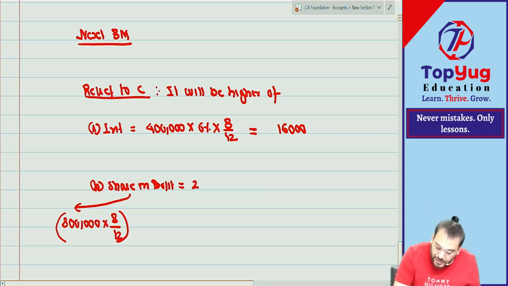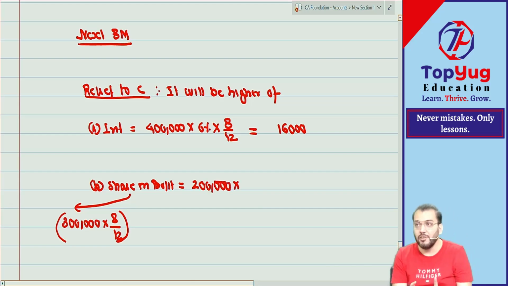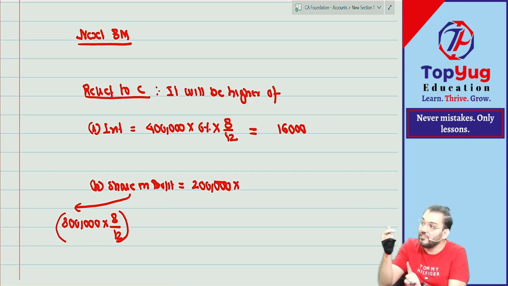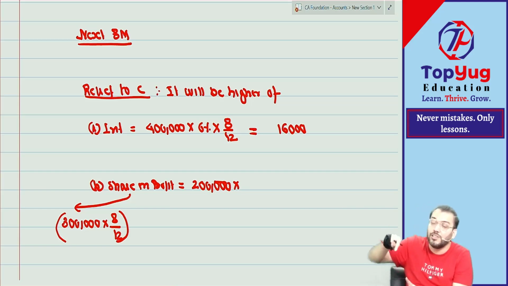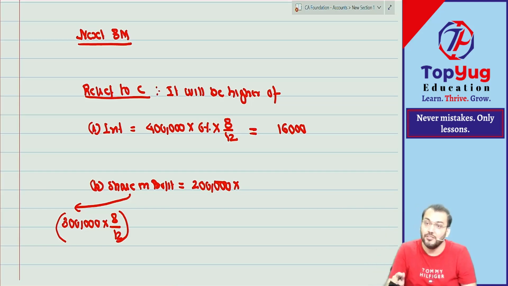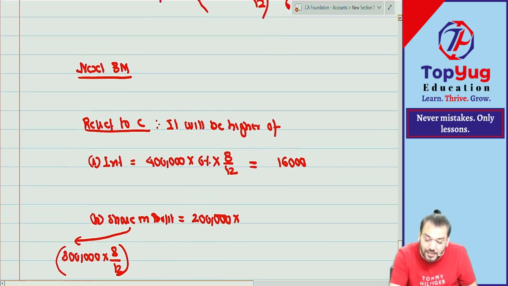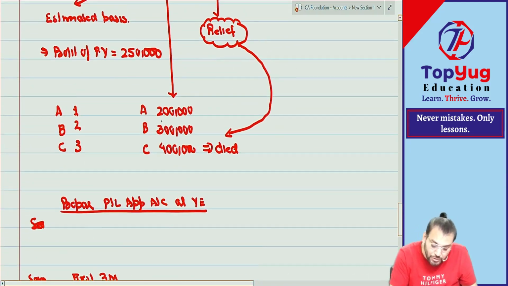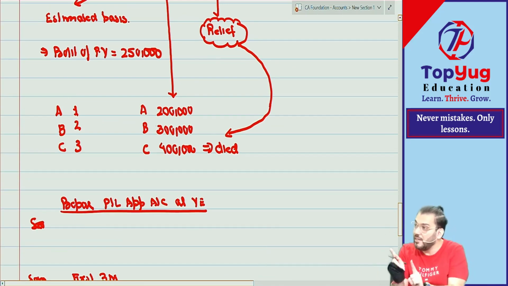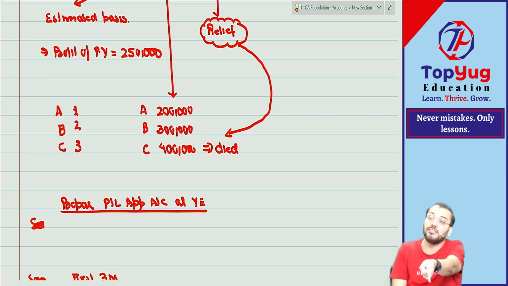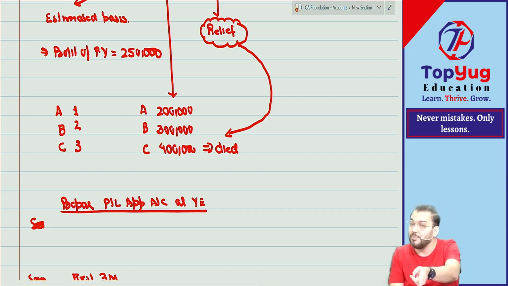So can I say we'll get sharing profit on 2 lakh, but it will not be in the ratio of PSR. It is in the ratio of capital. It will be in the ratio of capital outstanding on the date of event. What is the capital ratio? It is what? 2 is to 3 is to 4. So it will be in the ratio of capital. Understood? This is the area where you can make a mistake. It is not in PSR. What the Partnership Act says is the ratio of capital outstanding.